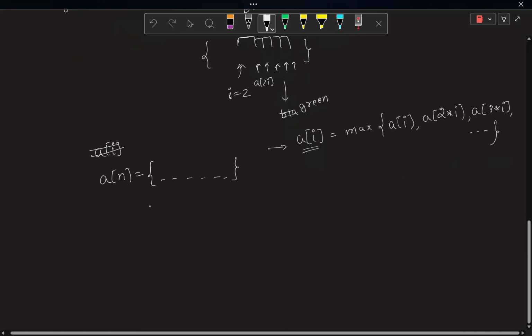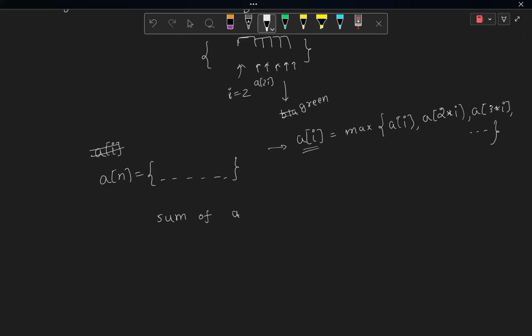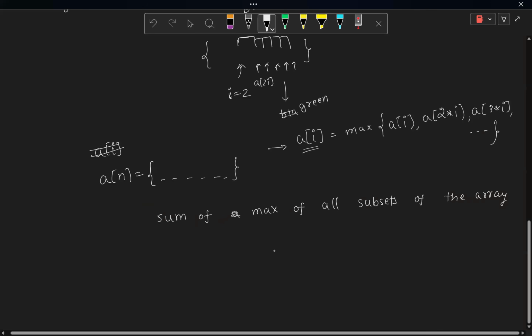And now I just want to find the sum of max of all subsets of the array. So now I just want to find the sum of the max of all the possible subsets of the array, which is a standard problem.